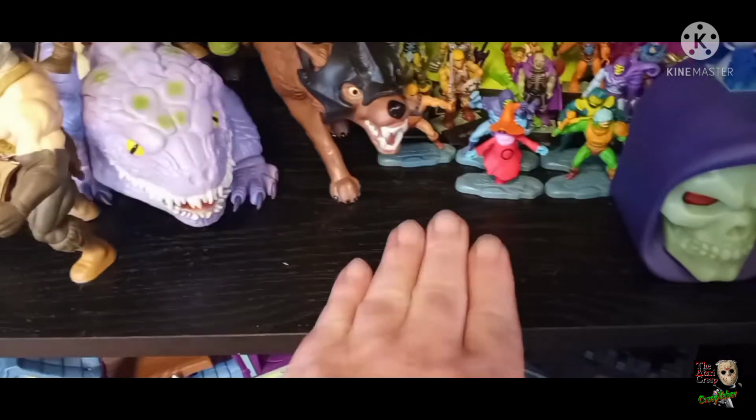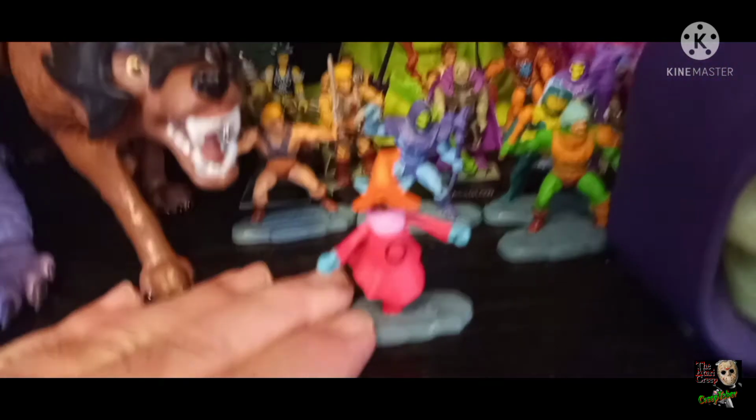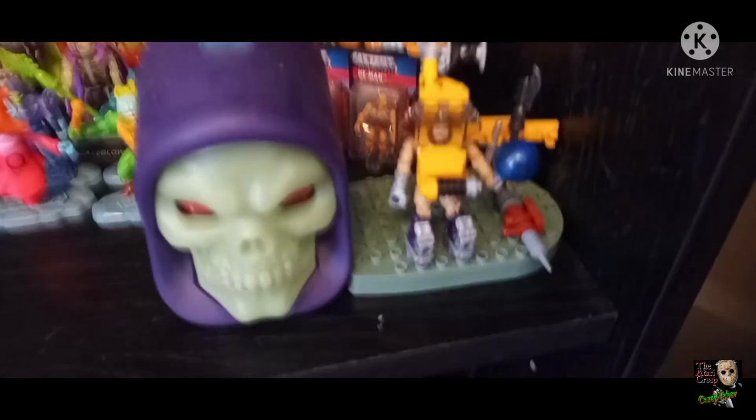So here's a lot of my Mega Constructs stuff. I have World's Smallest back there. Those actually should be up front here, and I'll fix that after the camera's gone. But I also have these, which came from the Dollar Tree. We did a video on them. People still send me, hey, have you seen these at the Dollar Tree? Yeah, I got all five of them. I got them. Thank you. Appreciate that. And, yeah, I don't want to collect any more of these. That was dumb. I already have this figure. Why? Spend a whole $10 so I can have this stupid thing that looks like a bowl?